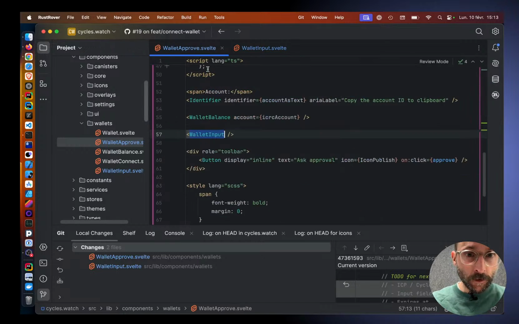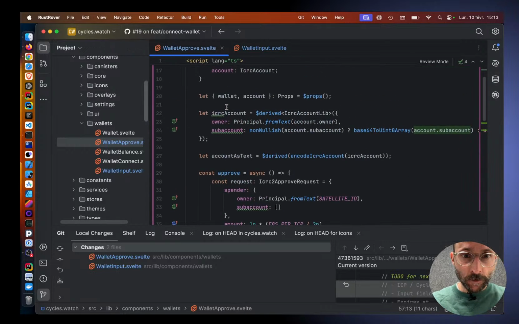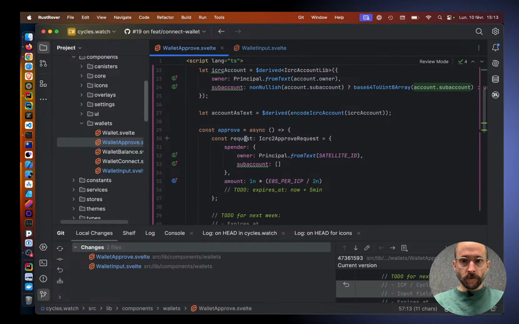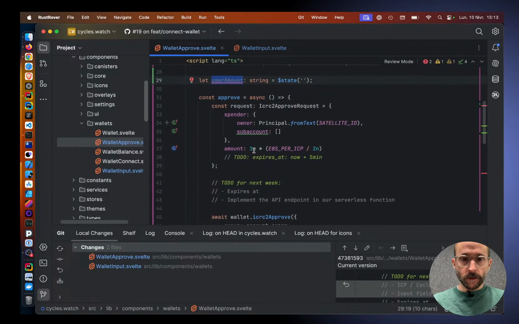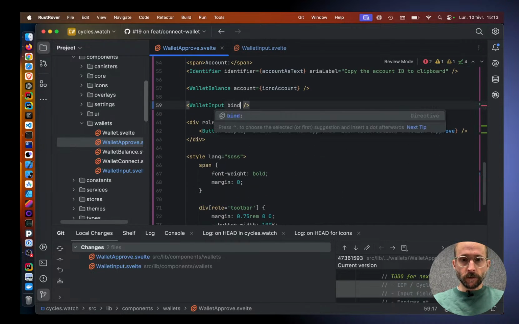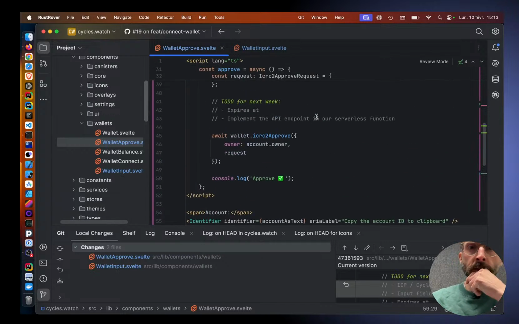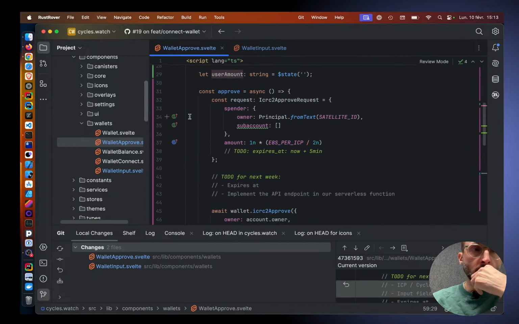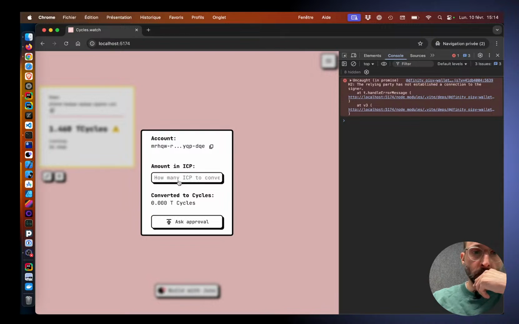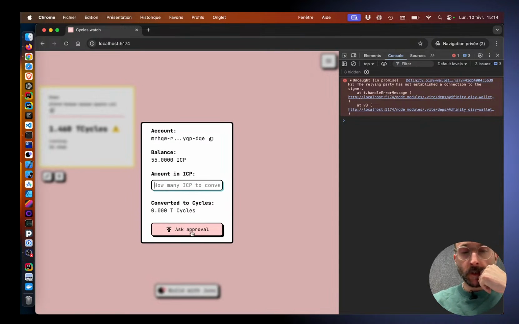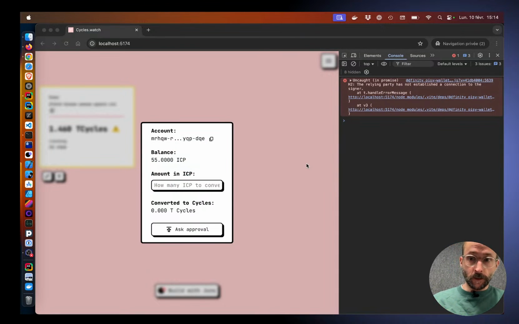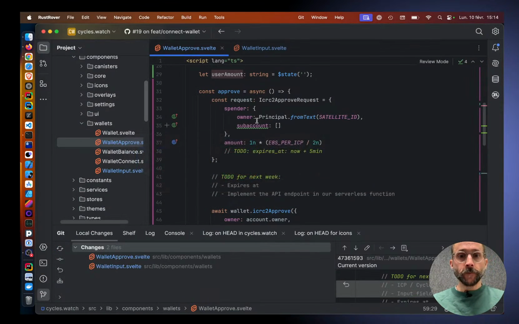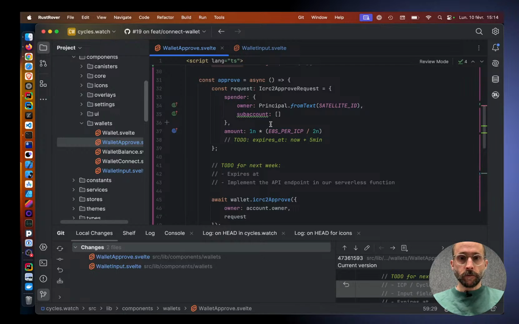But then in the approve mask, I'm gonna add the state, right? And here I'm gonna bind it. Super. So now when I enter the input here, in the parent component where I have the button, I have access to the value. So since I have access to the value, I can use it, right?